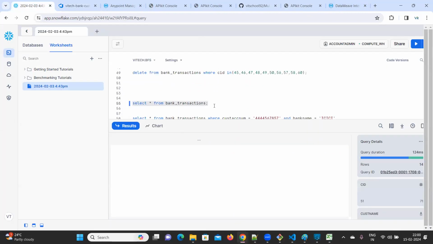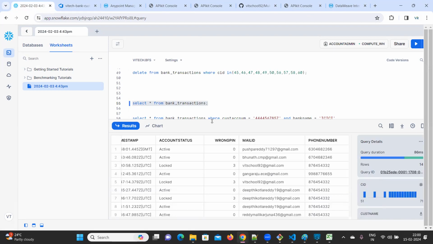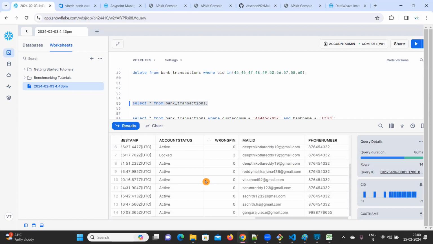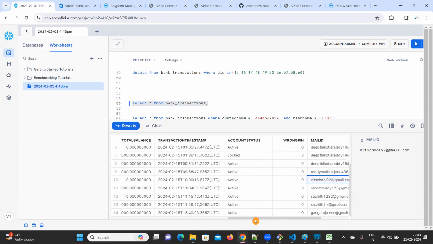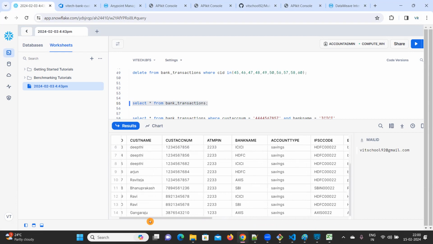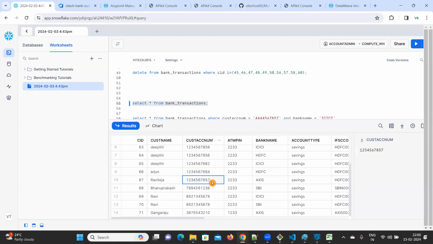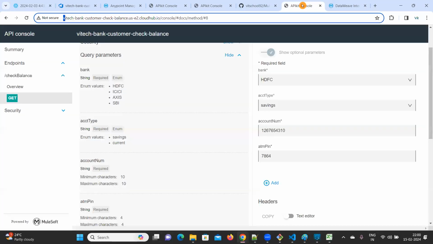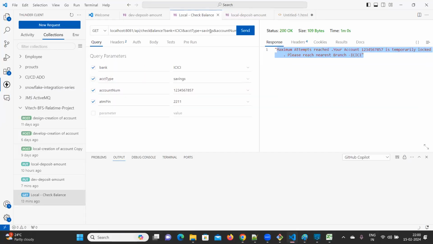See what you guys can do. You can test this account. I mean, you can try to test this URL by giving the wrong pin number. Okay, I'll take this one also. See, my email ID is there. Just observe Axis Bank. Okay, Axis Bank 2233. See, either for testing you can use console or Thunder Client or Postman.